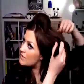If you put enough back combing in and enough pins, you shouldn't really have to put hairspray on. Probably wouldn't want to put too much hairspray in, unless you'd never bloody get it out, would you? Okay. Keep doing that with sections of hair.